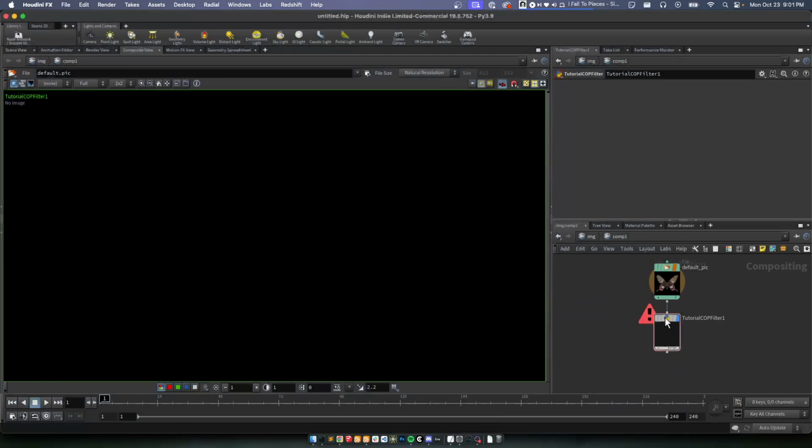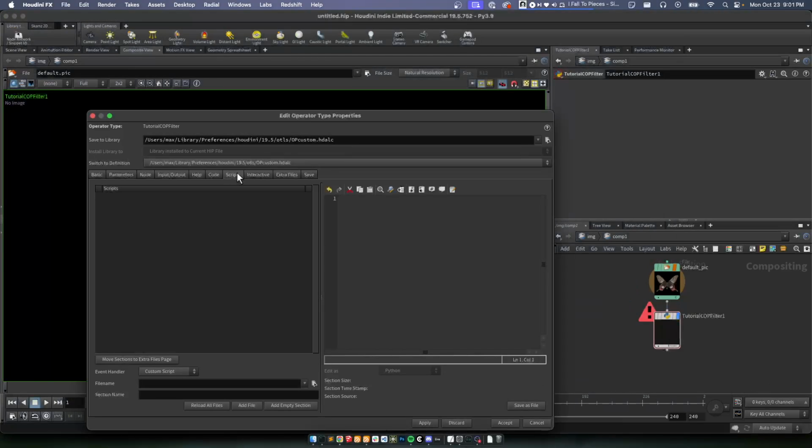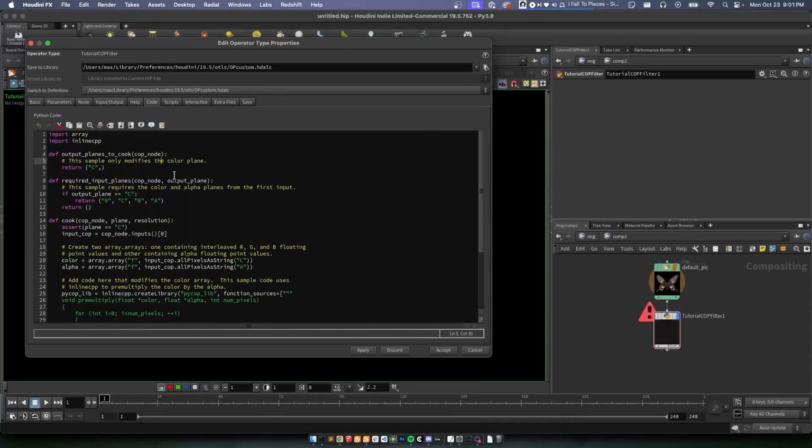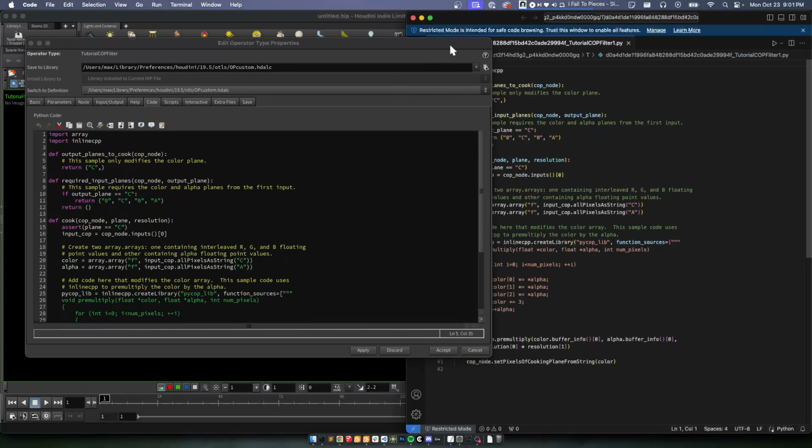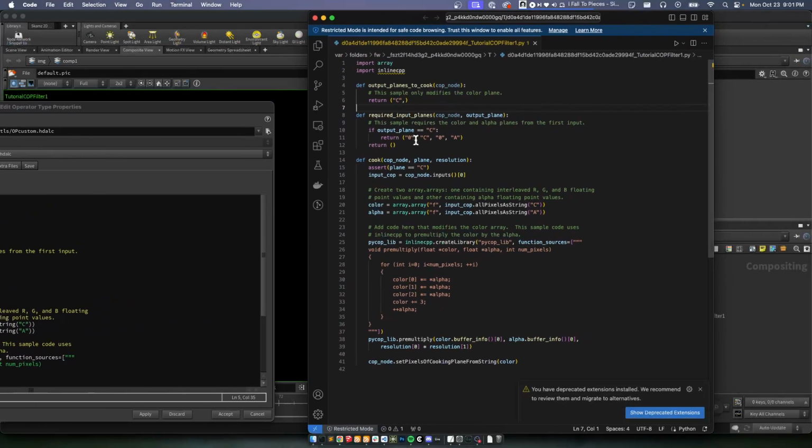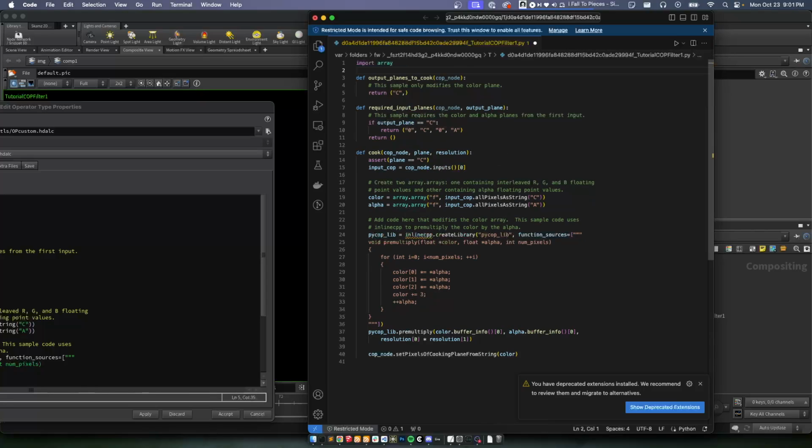So what is actually this thing that I created? Well, if I right click on it and go to Type Properties here, I go to Code and there's a bunch of generated Python. I prefer to do this in an external editor, so I right click, press Edit Python Source Code. This opens in VS Code for me. And let's look at what's broken here. So this inline CPP thing, I could probably install this, but I don't really want to do that. So I'm just going to delete that.